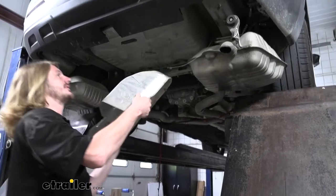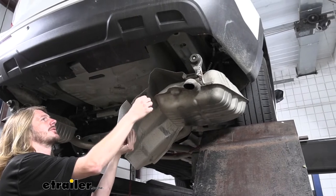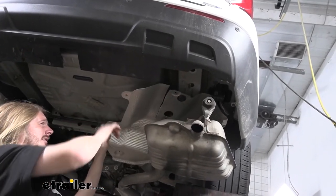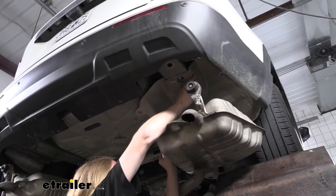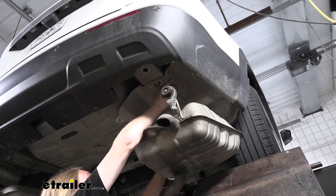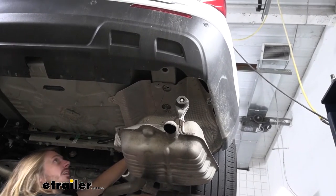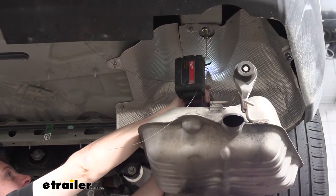Once we've got them both cut out, we can go ahead and test fit them, and if everything looks good, we can reinstall them. We do want to make sure we pass our fish wires down through the holes. And all of our fasteners should line back up and push back into place there. And then we can go ahead and reinstall the fasteners that we're holding it on. We can then go back and secure all the fasteners.